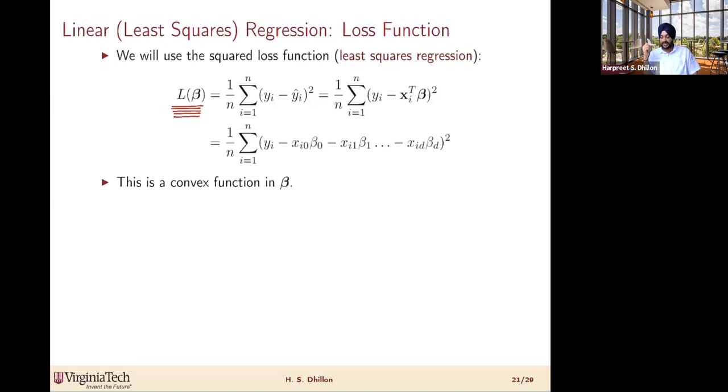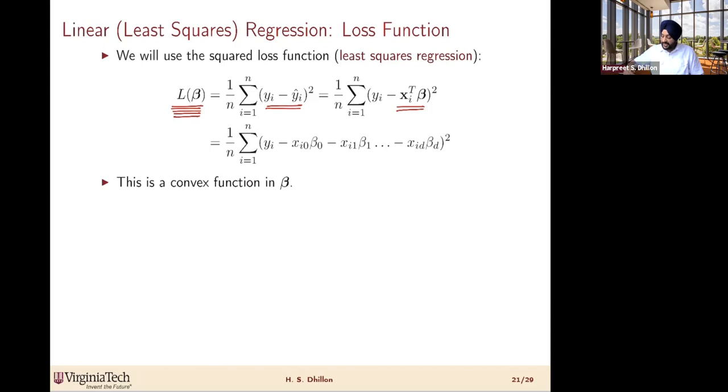We are going to make some connection soon, but this is just the cumulative loss over my data set, right? So that is nothing but I look at the error for one data point, square that, add that, and just take the average, right? And that can also be written in terms of the vector form as x transpose beta, which is your y hat.